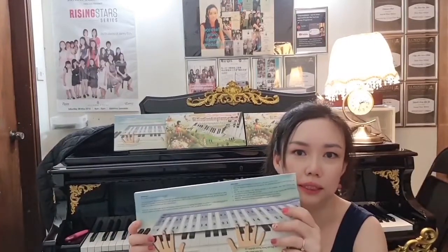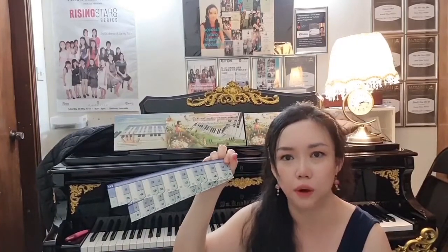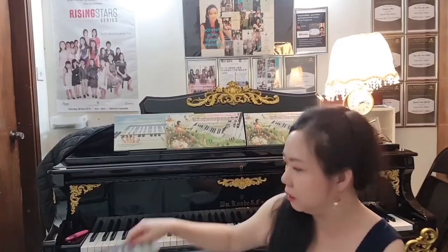Another thing to take note of is this template is made in the year 2011. The patent is still pending, so make sure you buy the original one, as I know that someone has duplicated it and sells it. So when you buy, please make sure you get the right one, because you must make sure the size of this template fits your keyboard. All these templates are measured to fit all kinds of keyboards and pianos. It's something like this. I will give you a very detailed demonstration on the keyboard later. So without further ado, let's start the lesson now.